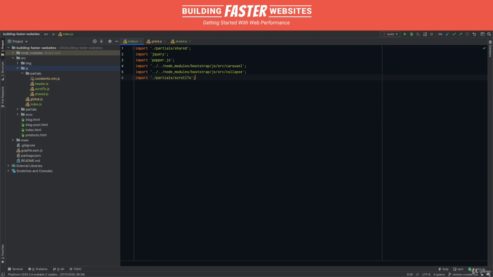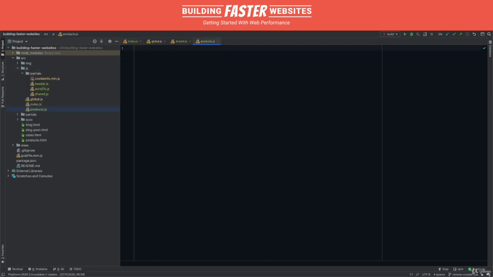Now what about everything else? Let's create the product page's JavaScript file and ask the question again. What does the products page need? Turns out, not a lot. All it needs is the shared functionality which every page needs. The same is true for the rest of the website's pages actually. We'd just be duplicating this file for blog and blog post. Instead, we'll rename products.js into default.js and implement logic into the build system which says, if a JavaScript file named after the page doesn't exist, it should download this instead.